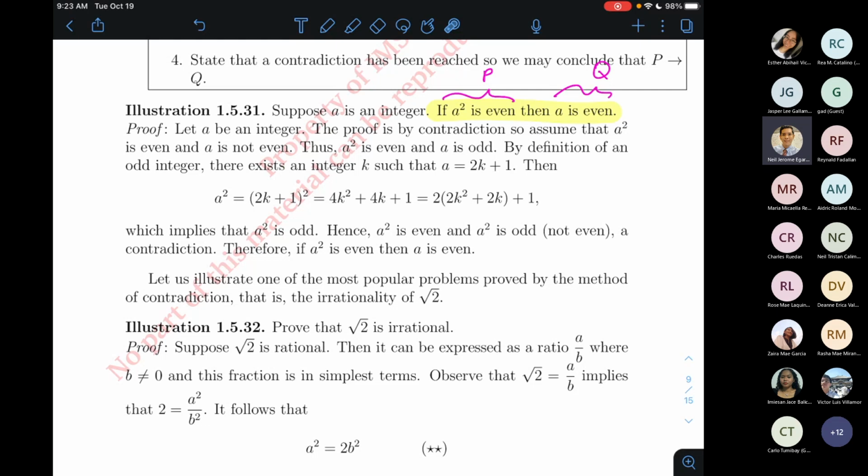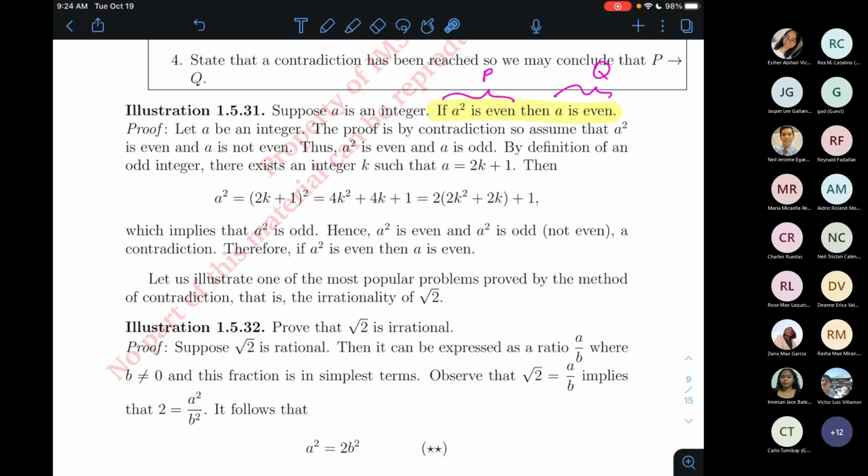Nako-contradict natin yung premise. And the premise or the premises are always assumed to be true, whatever kind of proof you are trying to do. So ina-assume mo yung premise, dapat lagi siyang true. Okay? So napakita dito sa example 31 na kapag false si Q, dapat si A squared ay odd. Pero that is contradictory to the premise. So yun yung nahanap niyang contradiction. Pwedeng yung contradiction magmula dun sa premise. Kaya pwede kang makarating sa isang statement na bumabangga dun sa isa sa mga premises, and that is sufficient to get a contradiction.